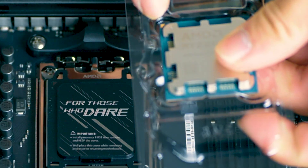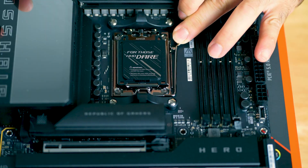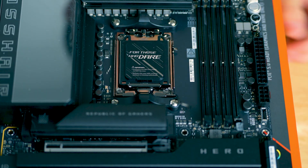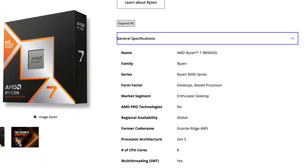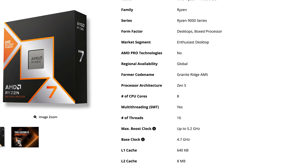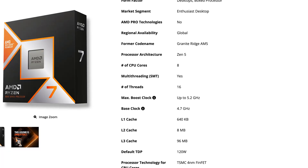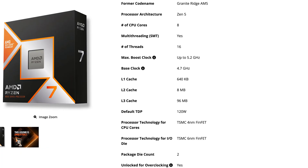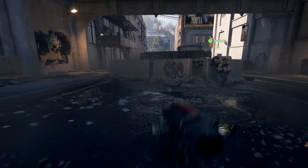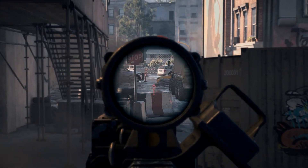For number three, I'd give it to AMD's Ryzen 9800X3D. It's not a bad processor on the productivity side — I'll say that first — but it's definitely not the top choice for productivity. I would highly recommend anyone thinking about the 9800X3D use it strictly for gaming. It's a great processor with up to 8 cores and 16 threads, featuring 3D V-Cache, which is known to excel in gaming. It's so good that it can easily keep up with Intel's 285K and even the 9950X3D in gaming, which is pretty insane.